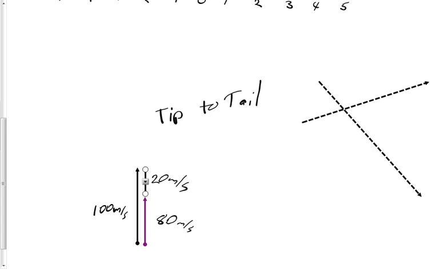And we can add up velocities with tip-to-tail vector addition in the same sort of way. What if the wind was in the same direction at 20 meters per second? Then, from the very beginning to the very end, the velocity of the two combined would be obviously 120 meters per second. So we can add velocities with tip-to-tail vector addition. It also gets a little bit more complex than that.